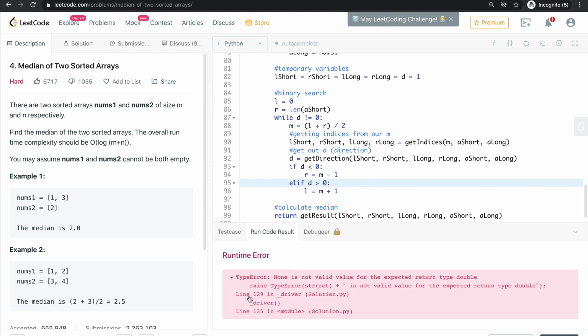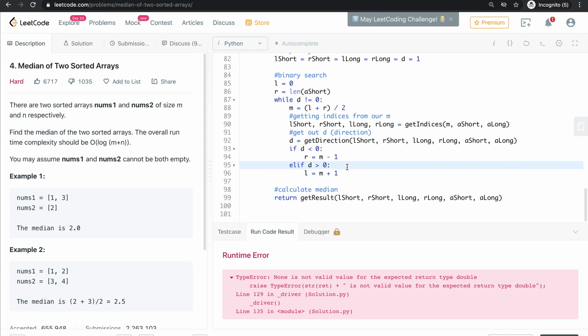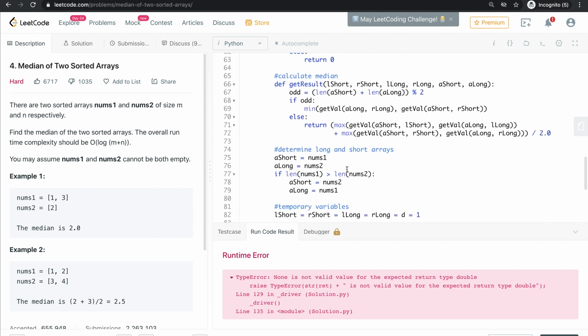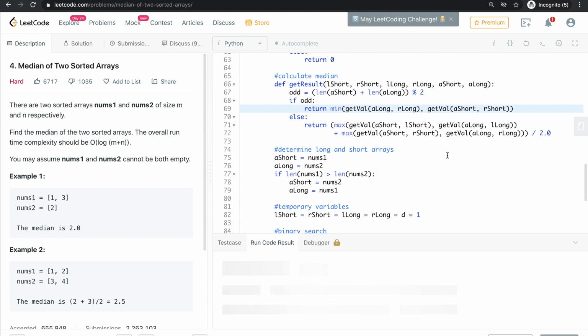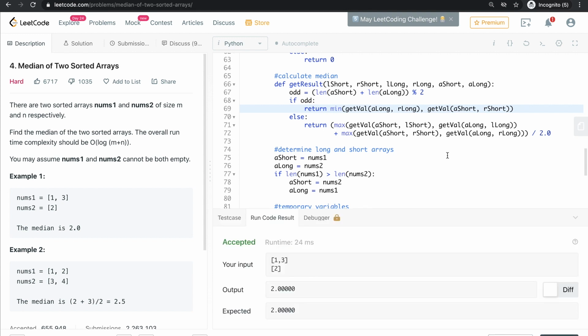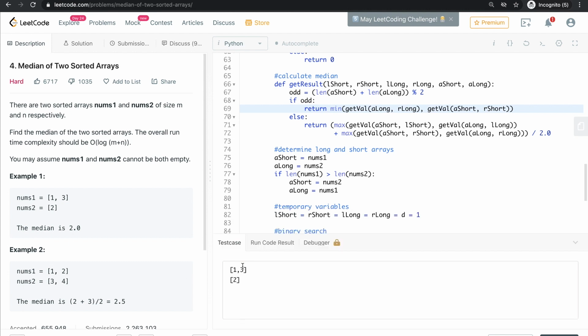Line 129. Return. Oh. All right, cool. It worked for this one. And what was the other test case? 1, 2, 3, and 4. Run.